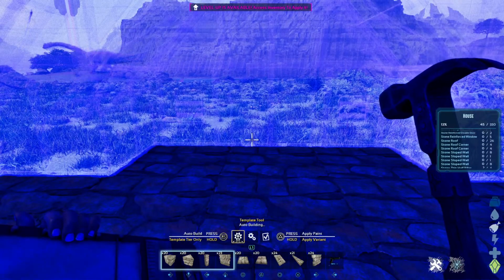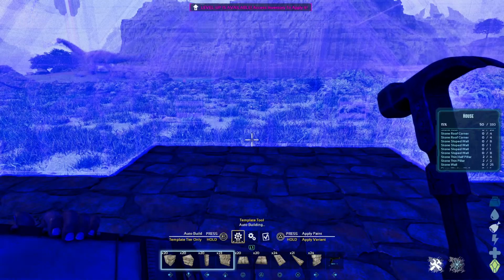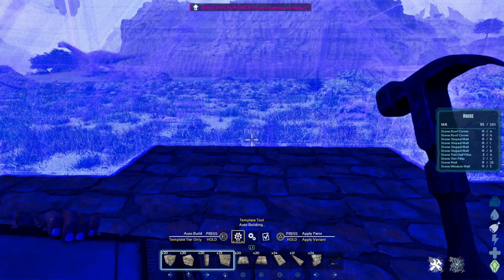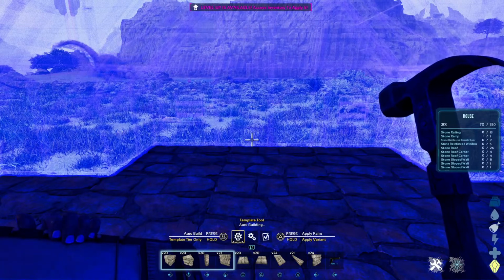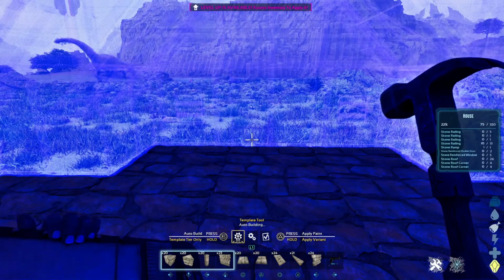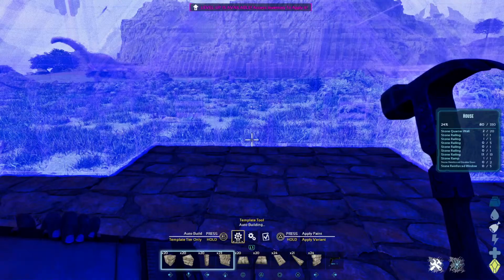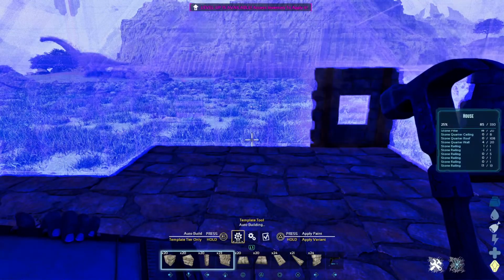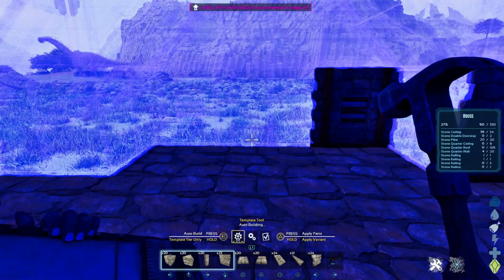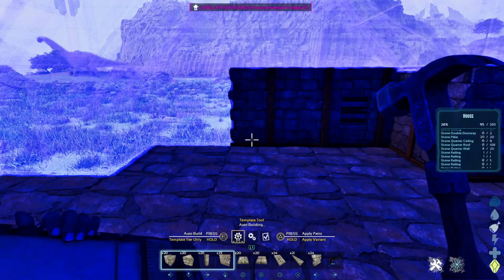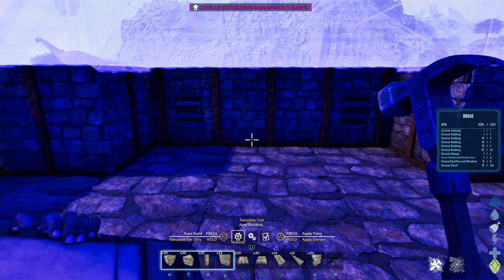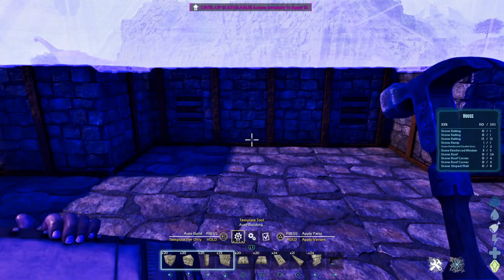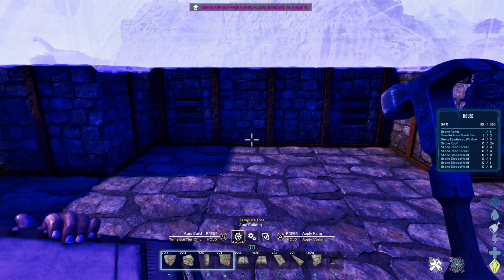It's going to place everything for us. After this is built and skinned, we're going to go back over to the original and we're going to build an addition off it.